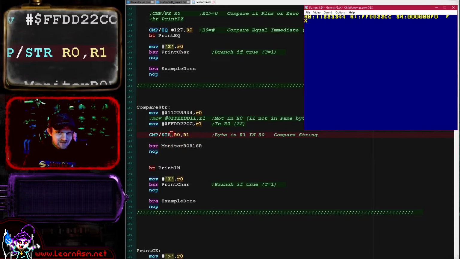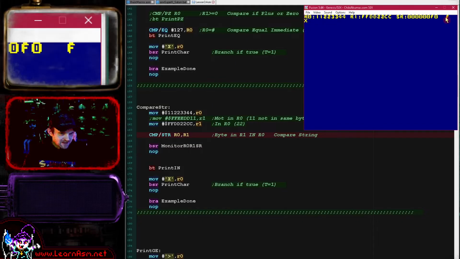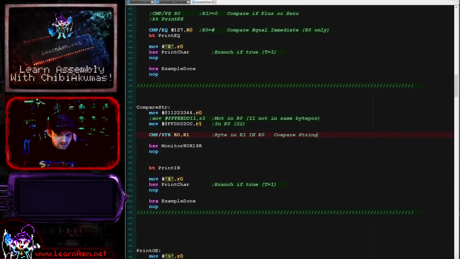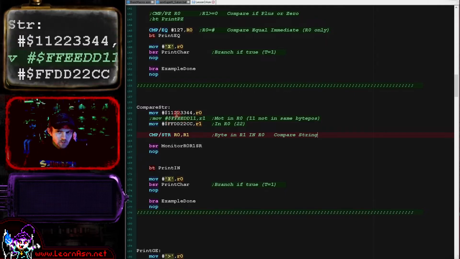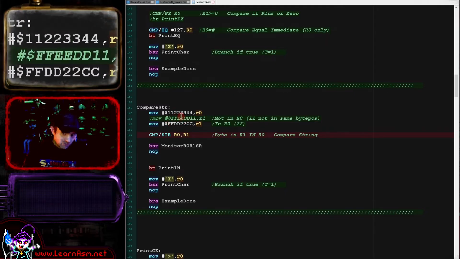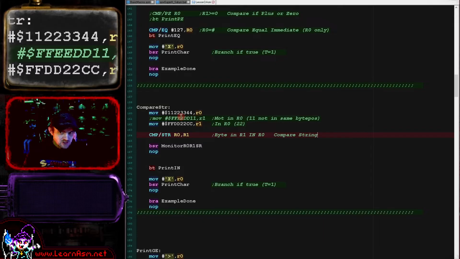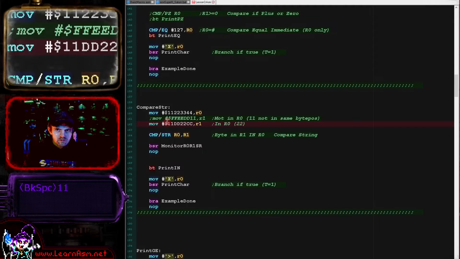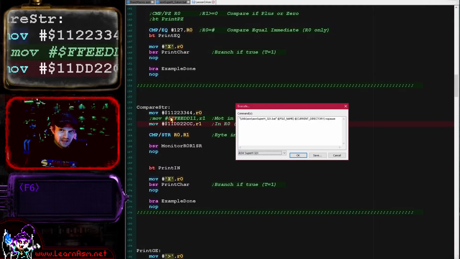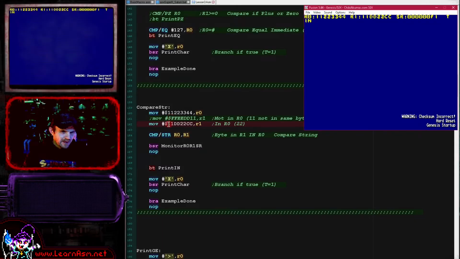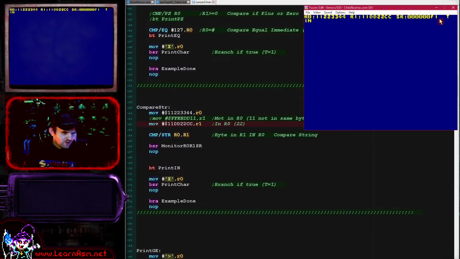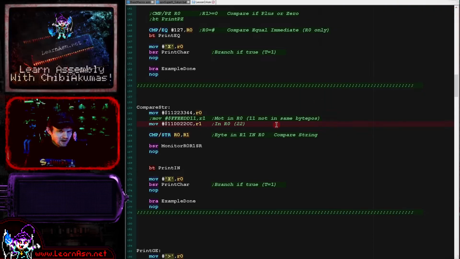So in this case, the T flag has been set to F here, and so the branch has not occurred because, as I say, it's not just that the value 22 needs to appear in some position, it needs to be in the same position. If we replace this FF and run again, so we put a 1-1 there. Well, now the value 1-1 is in the same position in both, so the T flag has been set.